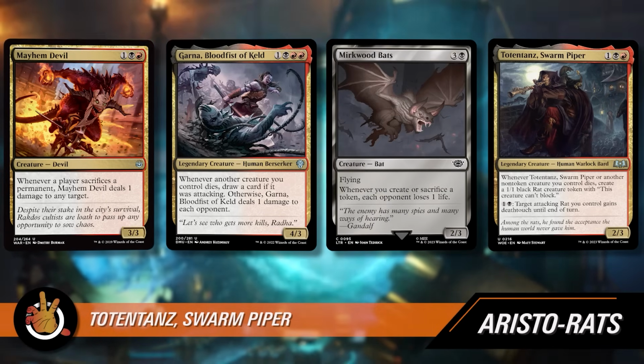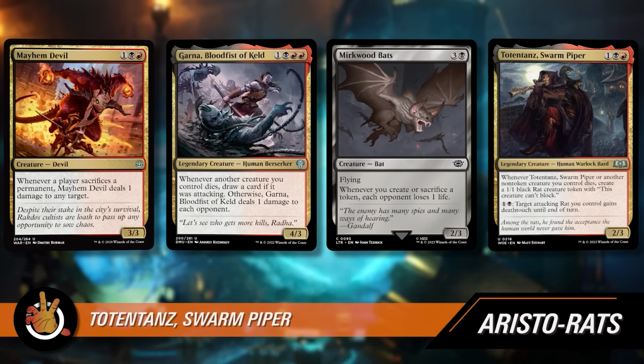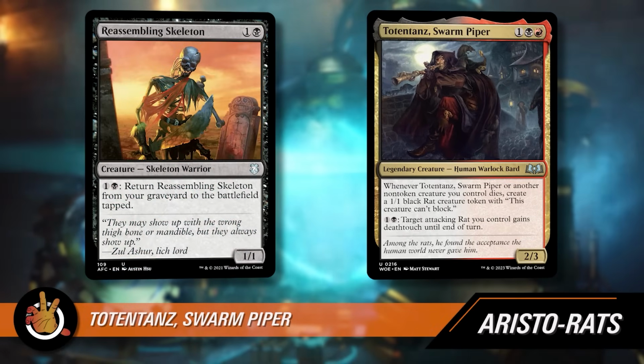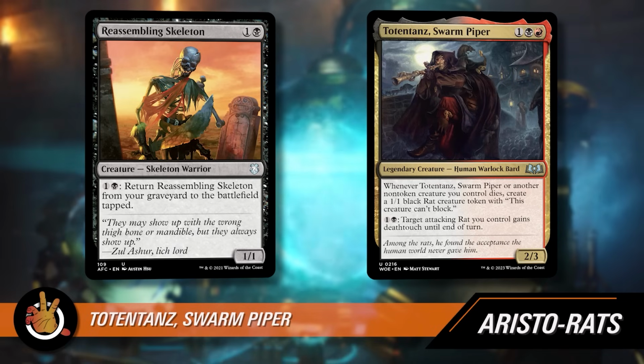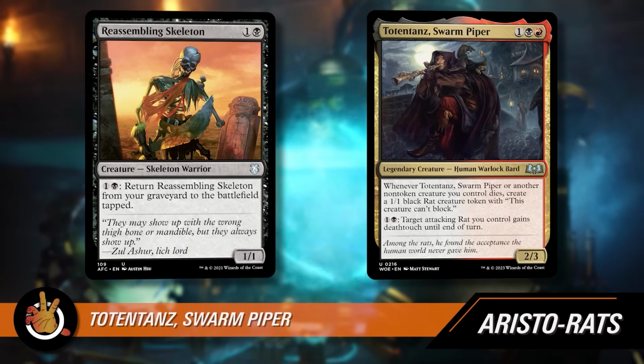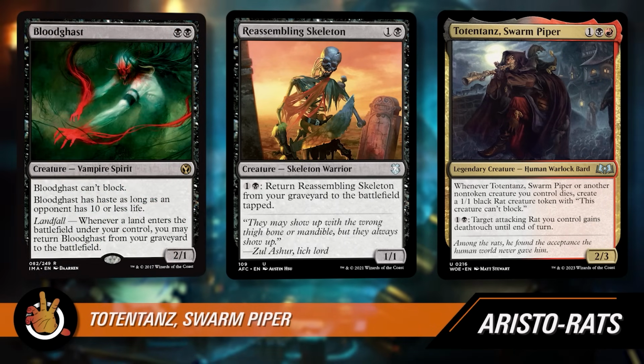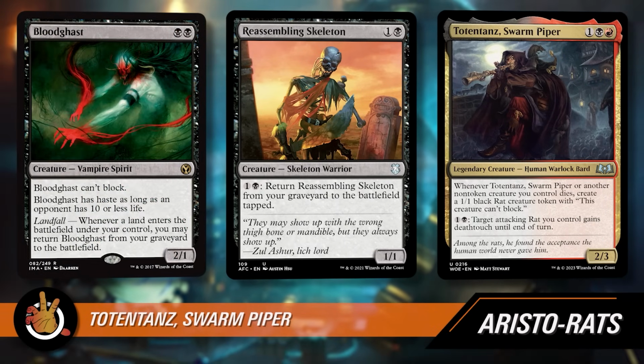Yep. Of course, you are going to need some non-token creatures to die, and the best way to do that is non-token creatures that bring themselves back. Yay! Reassembling Skeleton. You pay one and black to return it from graveyard to the battlefield tapped, but it's just a 1/1 creature, and it dies a bunch. Loves dying. Bloodghast is one of my favorites. Whenever a land enters the battlefield under your control, you may return Bloodghast from your graveyard to the battlefield.